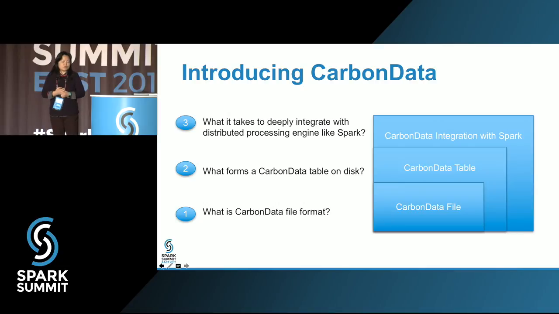Then we're going to move on to what forms a Carbondata table. Beyond Carbondata files, there are metadata information as well as index information we store for query processing. Lastly, we're going to talk in great detail about how to integrate Carbondata with Apache Spark to leverage the indexes we introduced in Carbon.